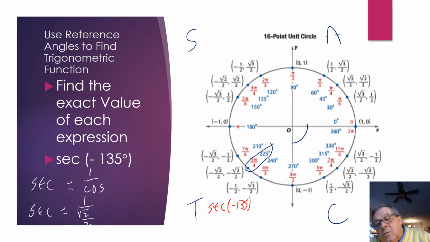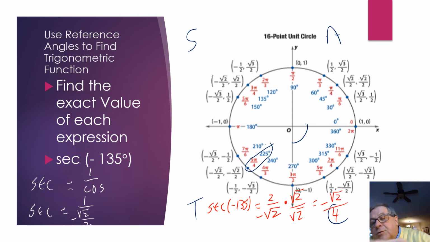The secant at negative 135 is equal to, I'm going to use the reciprocal to multiply by 1. Well, I got 2 over the square root of 2. And is it positive or is it negative? Well, it's negative, right? 1 over the cosine. I should put a negative down here. Well, I got to rationalize this denominator, so let's do that by multiplying by the square root of 2 over the square root of 2.